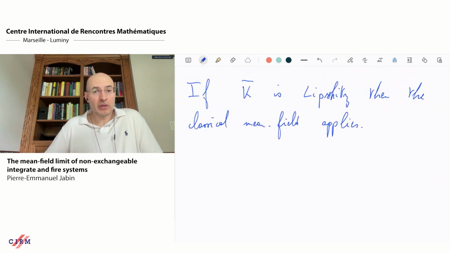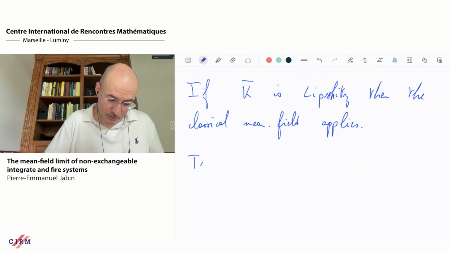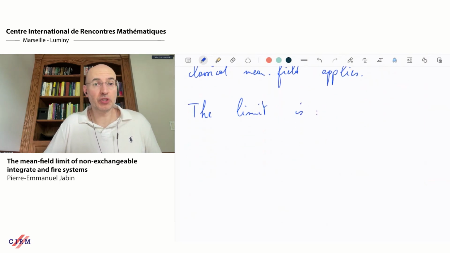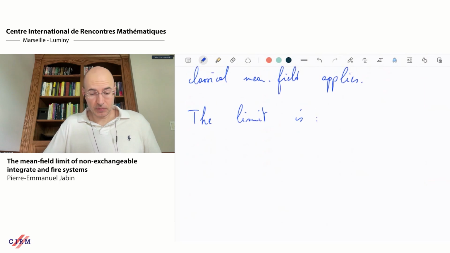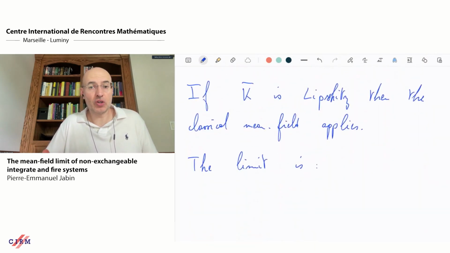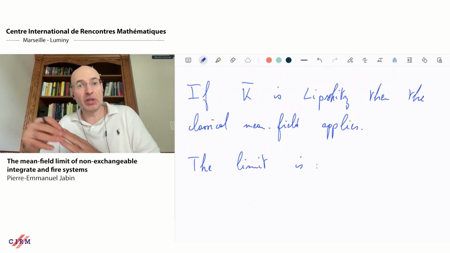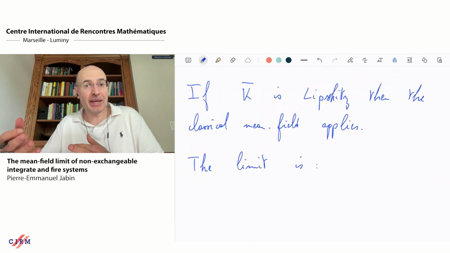And what we find as a limit is an interesting extended Vlasov equation. So now the limit, of course, because I'm working in the extended phase space, right? The limit is not just on f of t and x, it's on f of t, x, and psi, right? So I need to look at the limit, the one particle distribution, not only in x, but in x and psi.